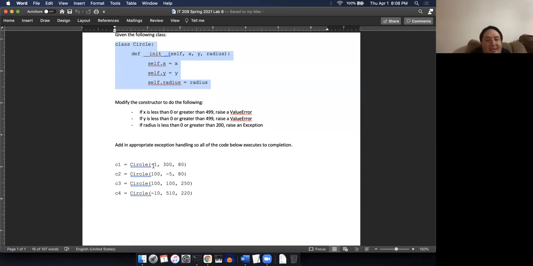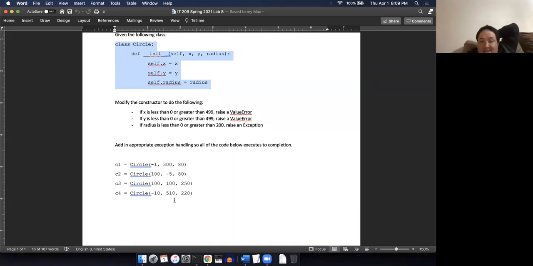You'll notice that this circle has a negative x value, this circle has a negative y value, this circle has a radius that's larger than 200, it's 250, and then this circle has a negative x value, a y value that's too big, and a radius that's too big. So this one's really bad.